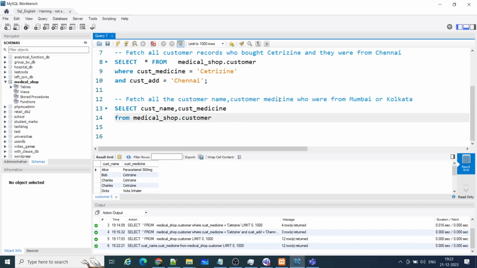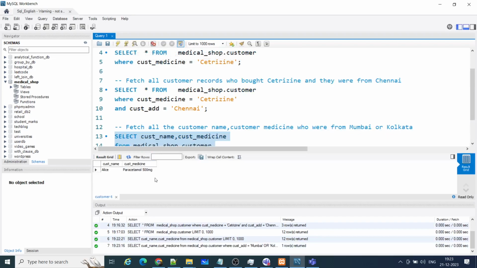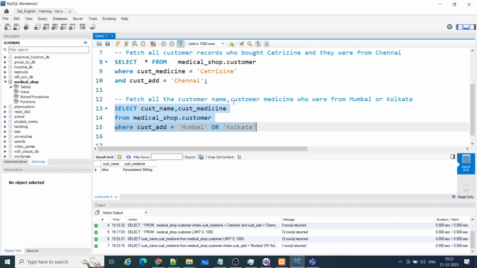So apply where, cust address, cust address equal to Mumbai, or Kolkata. Just do that and let's see. Okay, Mumbai or Kolkata. What happened?